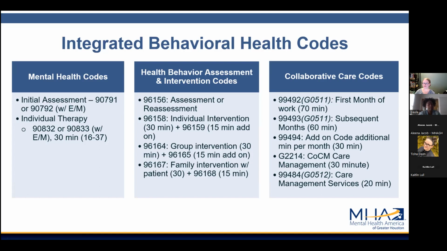Okay, so we're not covering HBAI codes today. That is part of the primary care behavioral health model. And PCBH is a different model than collaborative care that provides integrated behavioral health services in primary care in a different way than collaborative care. And then we've got our collaborative care codes.